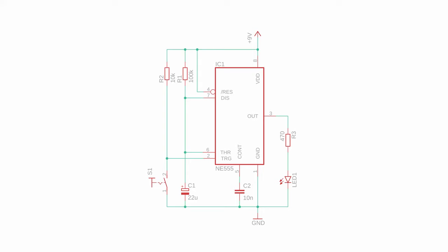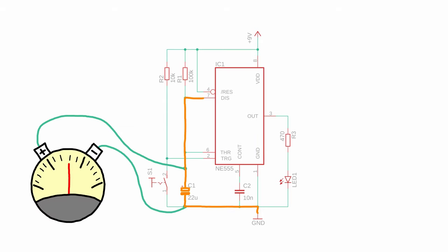When nothing is going on and the circuit is powered on for the first time, the LED is off and the capacitor C1 is discharged through the discharge pin because it is tied to ground. When you press the push button S1, the trigger pin is grounded and sets the output of the NE555 to high. It also disables the discharge pin so that now the capacitor C1 can be charged over the resistor R1. The voltage on the capacitor slowly increases and as soon as it reaches two-thirds of VDD, the threshold pin resets the NE555 output to zero and connects the discharge pin to ground, which immediately discharges the capacitor C1. Because there is no discharge resistor, this happens instantaneously. The capacitor C1 is now fully discharged and the output of the NE555 is turned off — everything begins again as soon as you press the button S1.